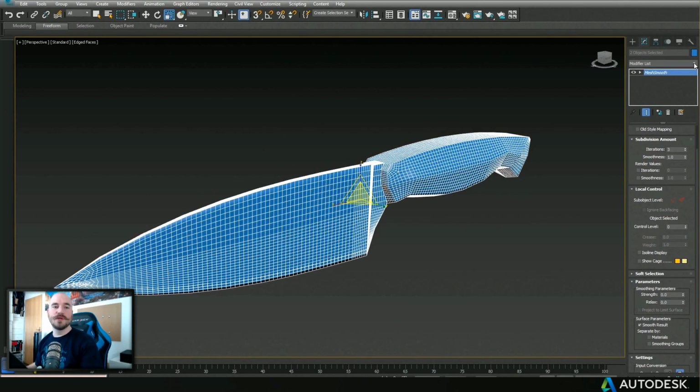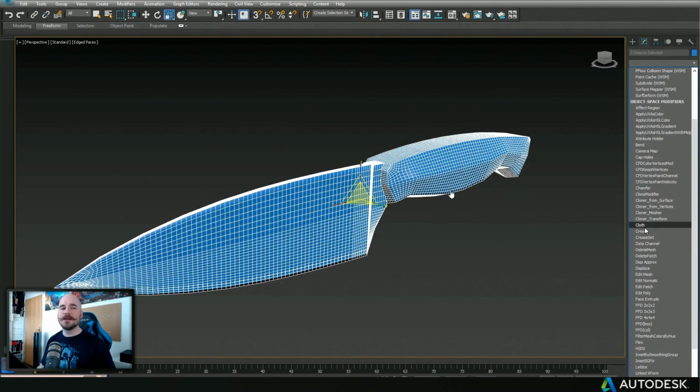So other non-destructive booleans from Max 2018, they are not. They've been added into 3ds Max 2017. So you should be able to basically use that straight out of the box in 2017. You will never know that there are new booleans because they are under the old boolean tab, right? So if you don't know about it, you would never click that because everyone else is using the pro booleans. But yeah, those non-destructive booleans are in 2017 and 2018.